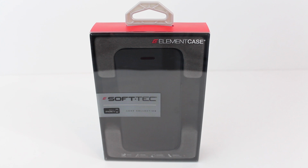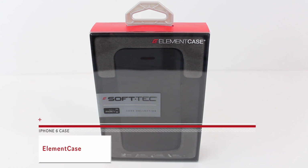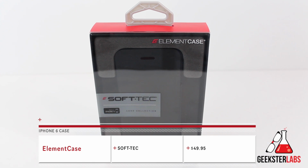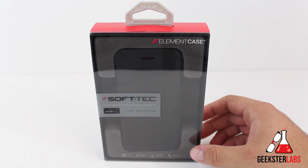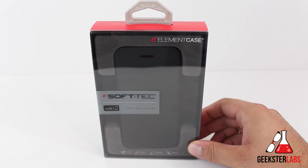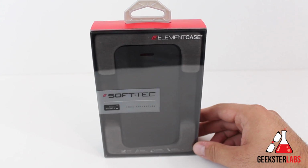Well, the case I have to show you guys today is something that was sent to me free for review from Element Case. And today we got the Soft-Tec case for the iPhone 6. This case retails for $50, and the version I have here is the black and red version, but they also have a white and gold version as well, if you want something a little bit lighter.